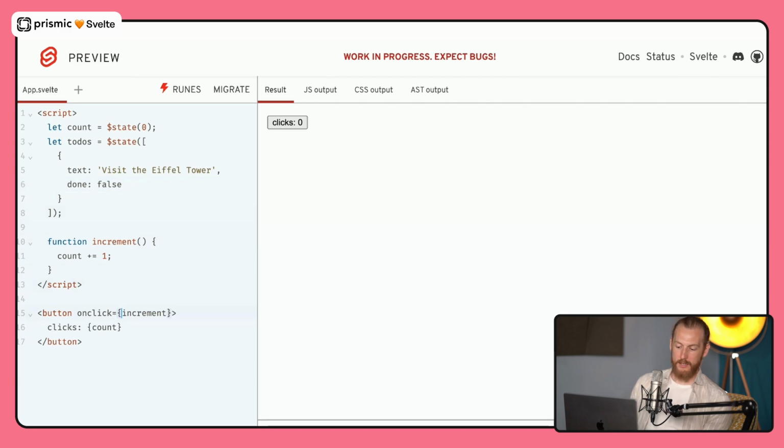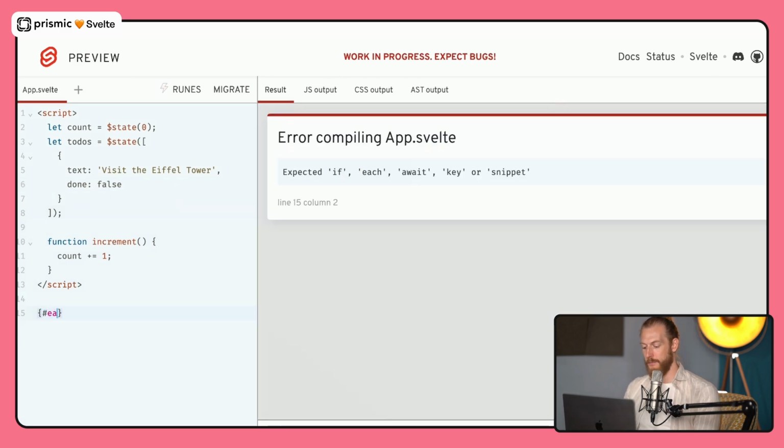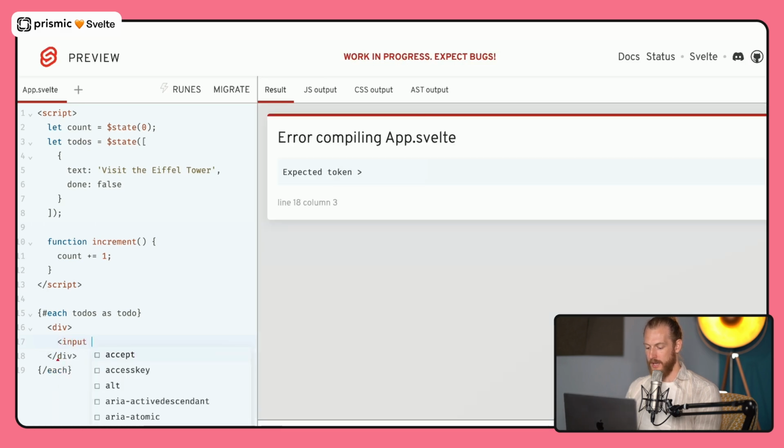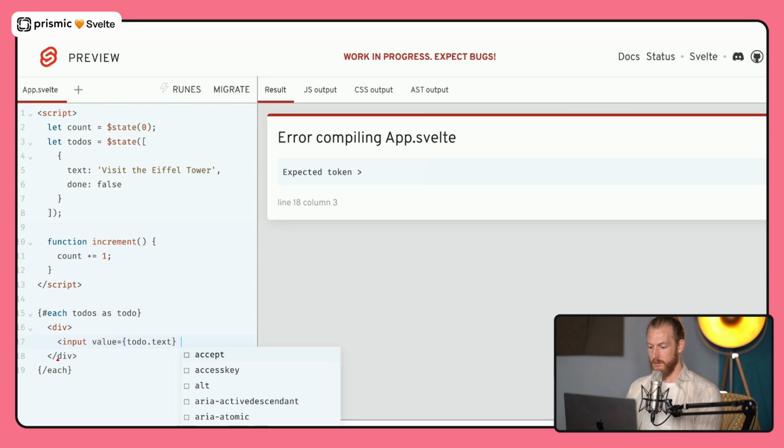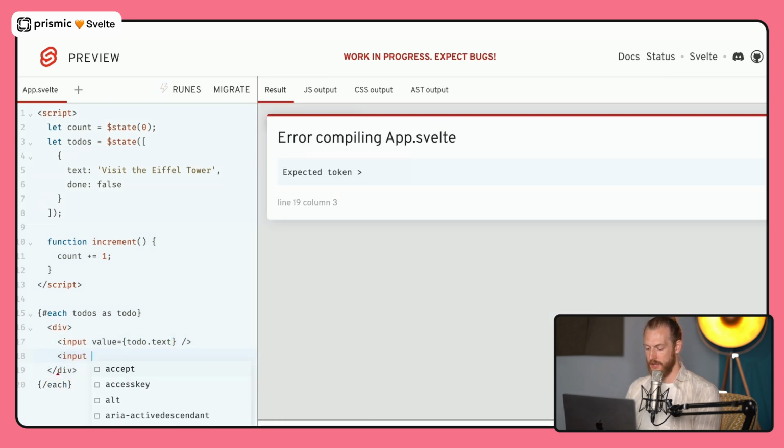And then down here, I'm just going to get rid of that button, we don't need that anymore. We'll have an each block, each to-dos as to-do. And then we'll add a div for each one, and then we'll have an input. And then another input, we'll make that a checkbox. Type equals checkbox.